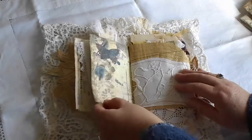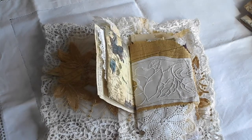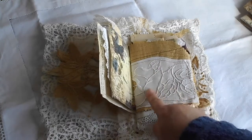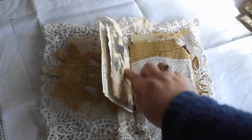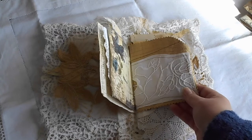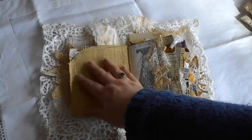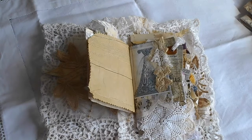There, flip over. We've got a beautiful butterfly page. We have a lovely piece of embroidered fabric there, really lovely. Very nice, sewn onto some tissue, which is sewn like several times across the top to give it a bit of strength, and also some texture and pattern to it. So that's sewing pattern paper.